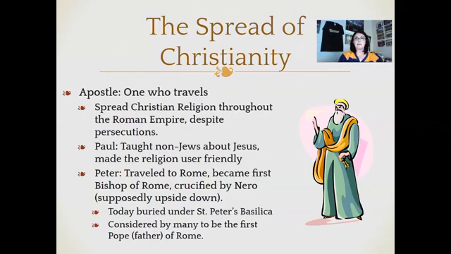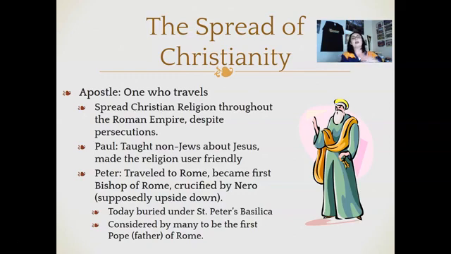Peter, of course, is going to become the first pope or bishop of Rome. He's considered that whenever Christianity really starts to take hold there. And because he went right into the heart of Rome where the Roman emperor was, the descendants of Augustus truly believed that they were gods. And Emperor Nero had a huge problem with somebody coming in saying, do not worship this person as a god. He's not one. And Nero, who truly believed he was one, decided to have Peter crucified upside down, which Peter made the choice to be upside down because he didn't feel he was worthy to be crucified the same way as Jesus was.